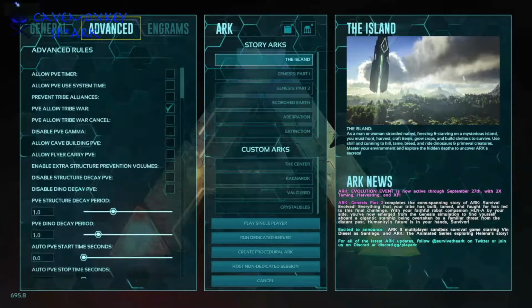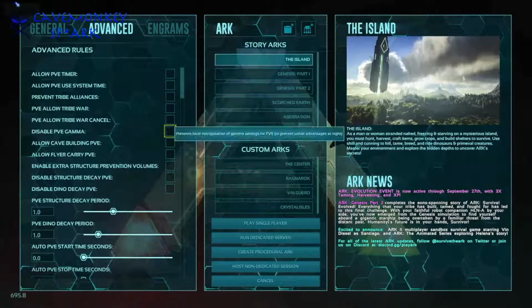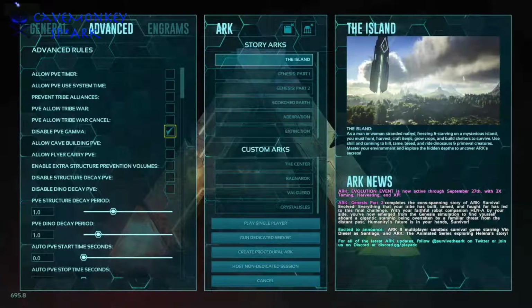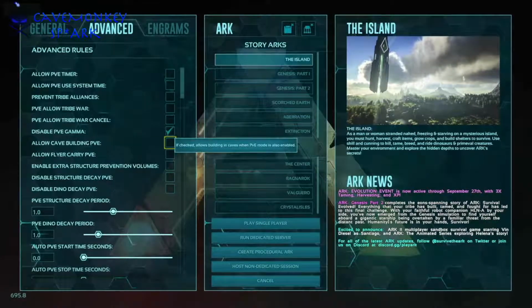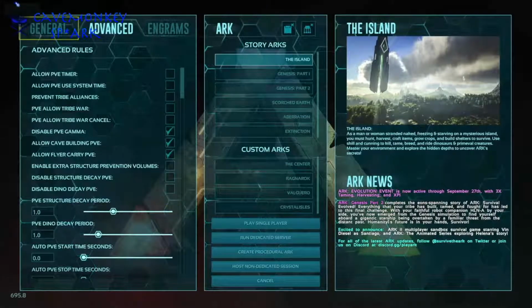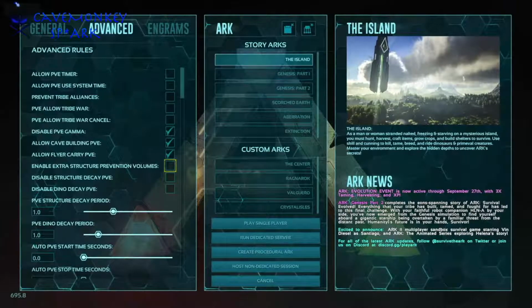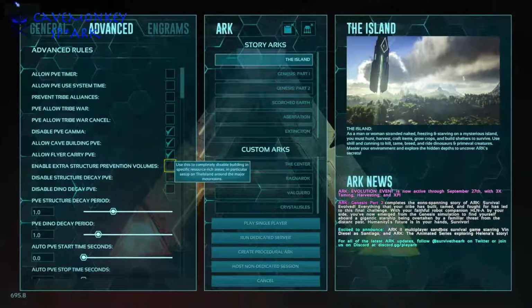We're going to advanced now. Let's see, what in here do we not need? Oh yeah, this stupid stuff. Don't need a setting loaded that we don't need. We are disabling PvE gamma. When we do turn it on, we don't want the gamma coming up. We do want that, we do allow that. When we turn PvE on at certain times, we do want to be able to pick our stuff up, and we do want to be able to build when we turn it on. We normally do not turn on PvE mode except for special times, and it doesn't really matter for us.